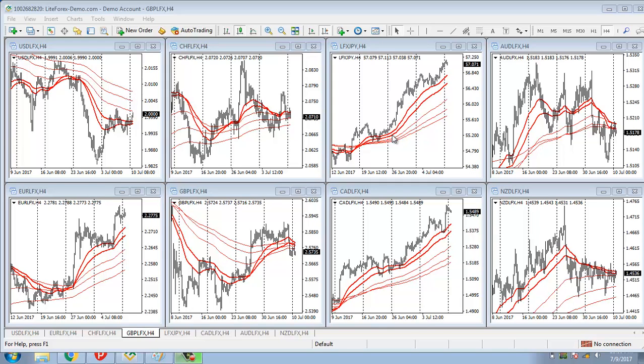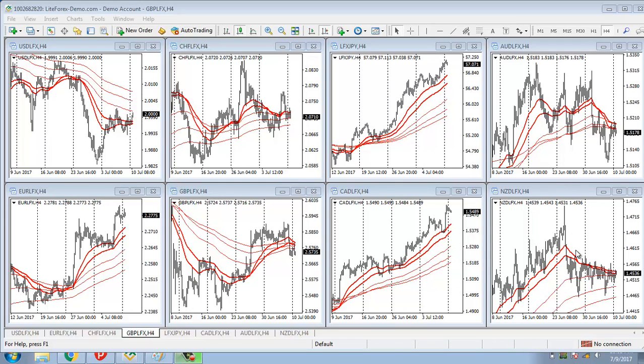For example, starting last week of June and early week of July, it was very clear that CAD and the yen were the driving forces behind the market. If that is the case, then it logically makes sense to trade that specific currency pair and not any other pair which is not really doing anything. So let's take an example. What you're looking at is the 8 currency indexes: the dollar, euro, franc, pound, yen, CAD, Aussie, and the Kiwi.